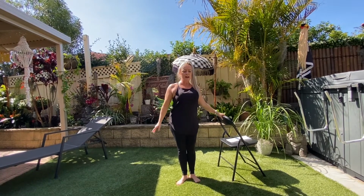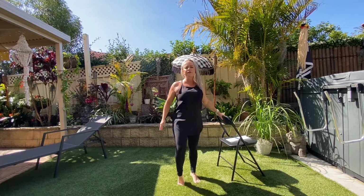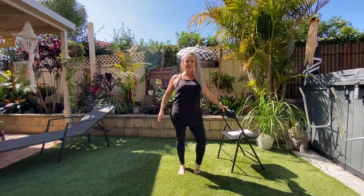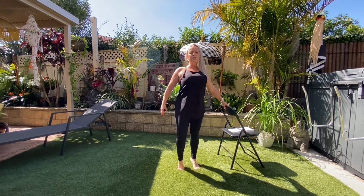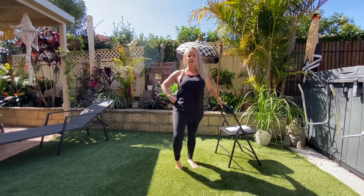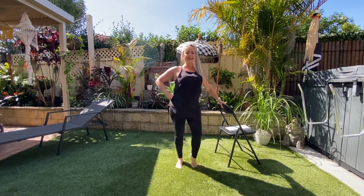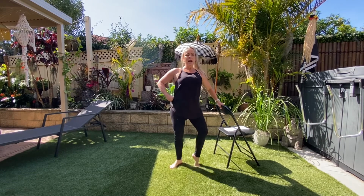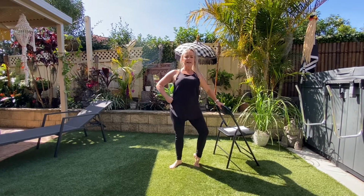Beautiful. Placing your hand on the chair, stimulate your feet now. Really feel it through the balls of your feet. Beautiful. And let's go a little bit faster now. Lift up through your ankles and four and three and two and one. Go back into first position and alternate through the knees. Tummy nice and tight. That's it. Lift up tall and proud.